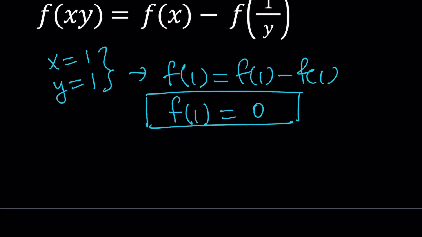So we have a function whose value is 0 at x equals 1. Now, I want to replace x with 1 again. But this time, I want to leave the y as free. And that's a good thing. With functional equations, we replace x and y with values. Sometimes we replace, for example, y with f of x or negative f of x. Since x and y are free variables, we have a lot of freedom in that sense. We can replace them with different things. And keeping a variable free is a good thing sometimes. So let's go ahead and set x equal to 1 and let y be free.